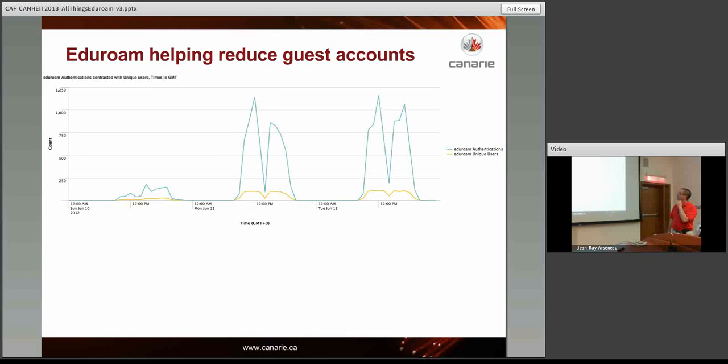Just another example of what was happening at the BCNet side of things. The number of users and the number of devices, I put the rabbit ears back, this chart still in the system, to show the rabbit ears that people are authenticating and there's a certain set of users that are there. And I don't have the stats on the percentage there, but at the Terena conference where there were approximately 600 people, about 70% were using Eduroam at the conference center. And so that was an anomaly from a Canadian perspective. We would love to get to that level of penetration. We hope we can get there in the next few years.